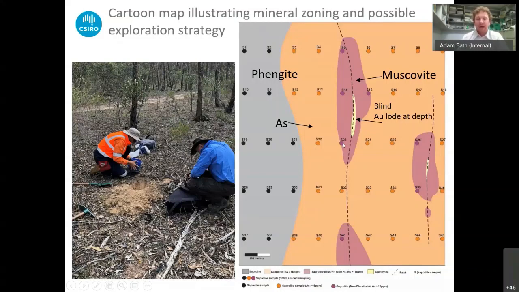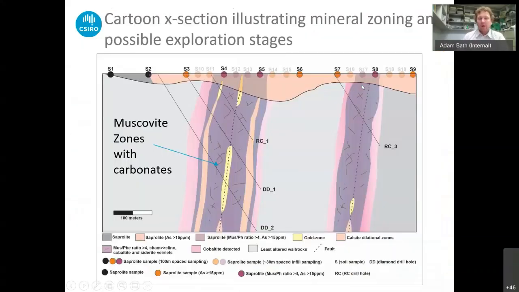And this is just a cartoon, but you might pick up changes in your white mica chemistry, which might signal that you may be close to something, and that way it's another tool in your kit to try and work out where you are relative to a possible lode that you may not see because it might be covered, it might be at depth. A lot of that understanding that we use in exploration, in soil sampling, should come from our understanding of the deposits.